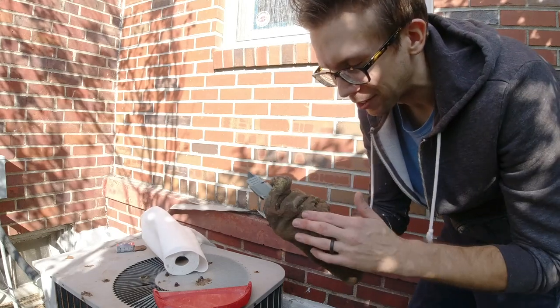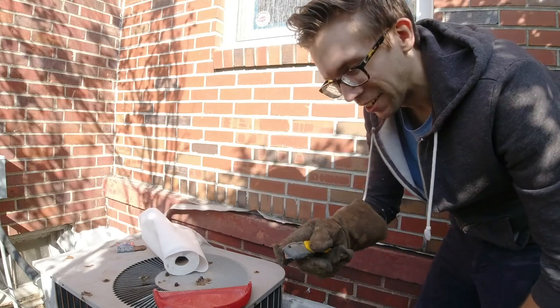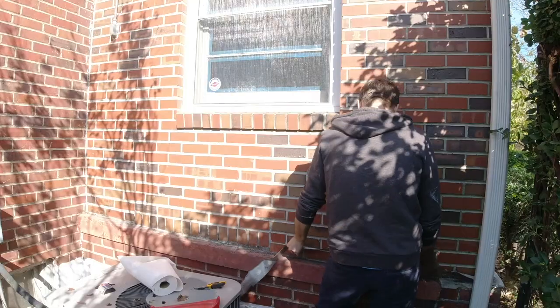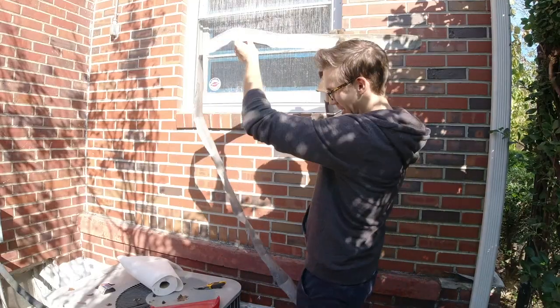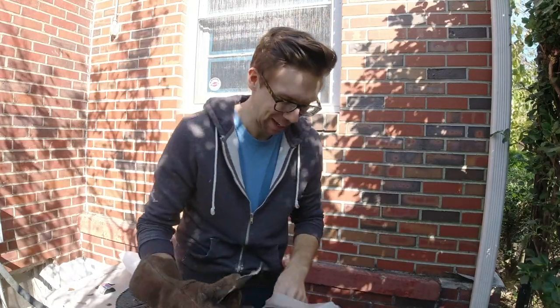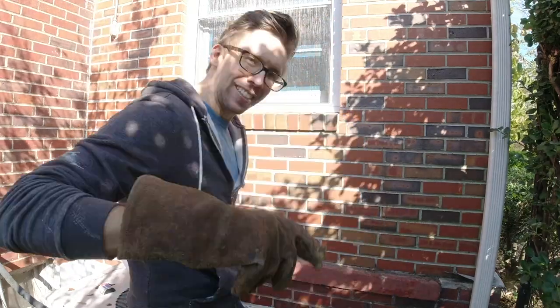So let's try it and see if we can get this out of here so I can rub some fresh caulk all over it. I've already cut my knuckles 700 times, so I started wearing a glove after I cut it. Lots of neat, fun, sharp things to hurt me. Get out of here. Job well done.